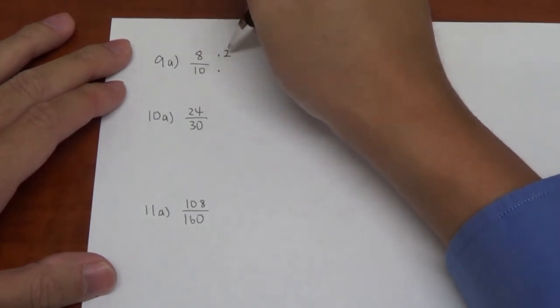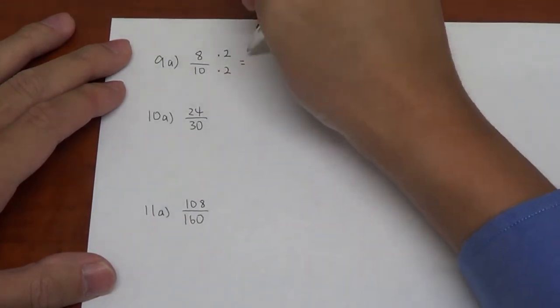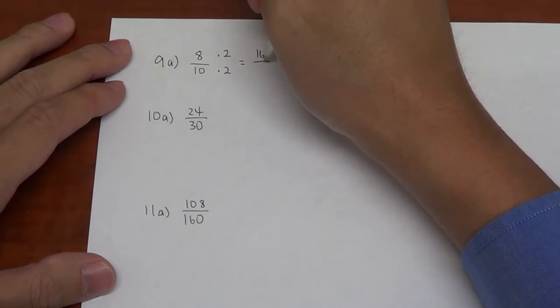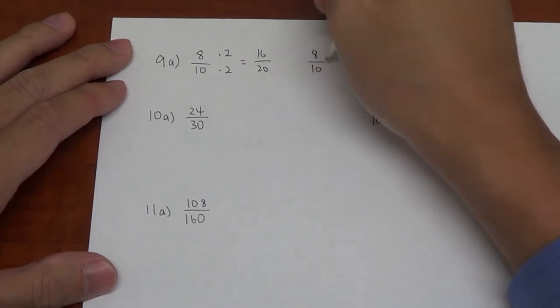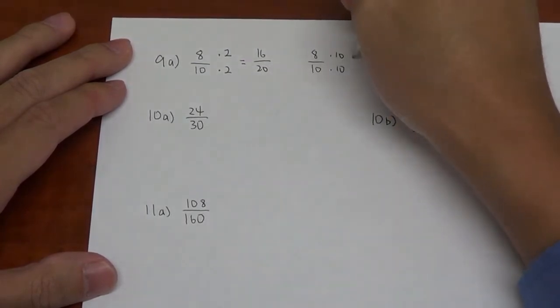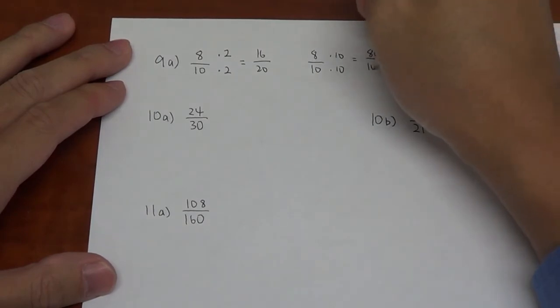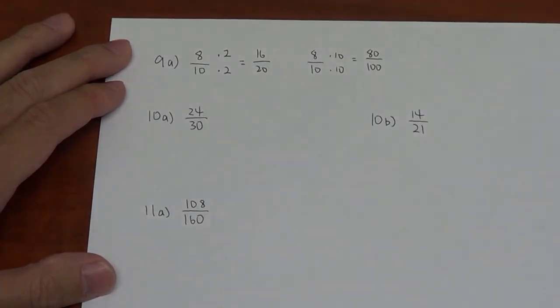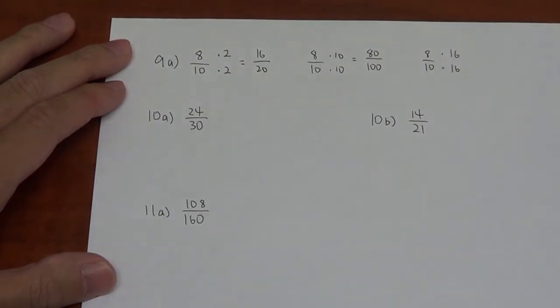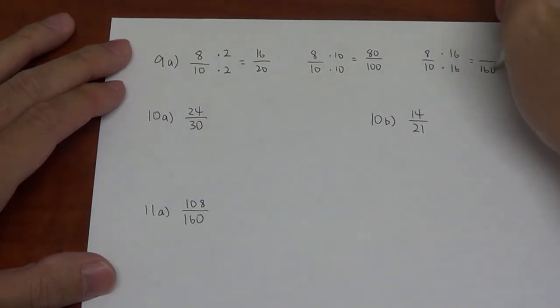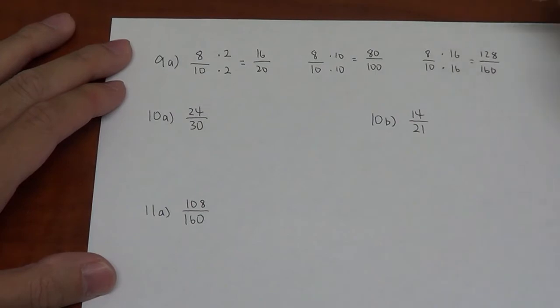And usually the easiest choices are 2, because then 8 times 2 gives me 16, 10 times 2 is 20, so there's 1 already. Okay, another easy number to multiply by is 10. Because that's simply, we just add a 0 to the end, and there's a second one. And you can use any number you want to. You want to do 16, you can do 16, but obviously you want to keep it easy to work with. I mean, you don't have to, but that will probably be the logical thing to do, is to use easy to use numbers. So then this one would be 1, 2, 8.